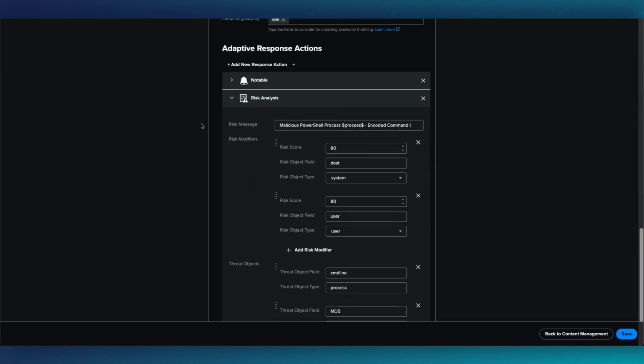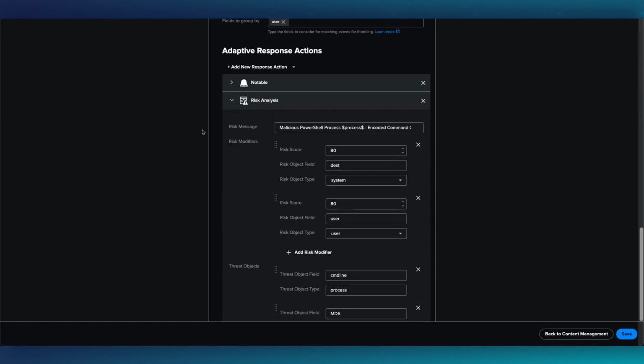And then it's really about the adaptive response framework, right? And the adaptive response actions that we take. Now, for this particular one, we do actually create a direct notable, but we also add to the risk analysis page. So we might create a low priority notable. So that might be wanted to be turned on directly, but when we get to the full RBA, if we go all the way to the other end, potentially we'll start removing those notables.